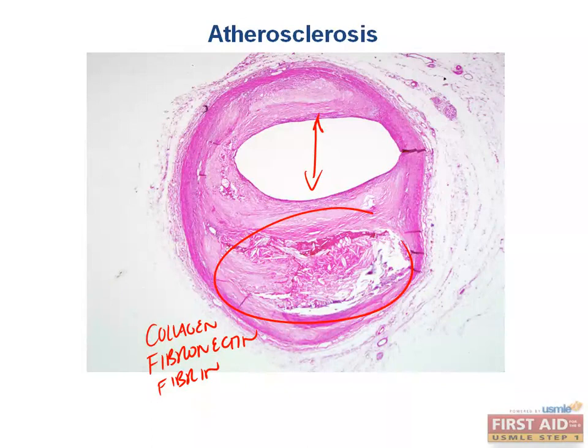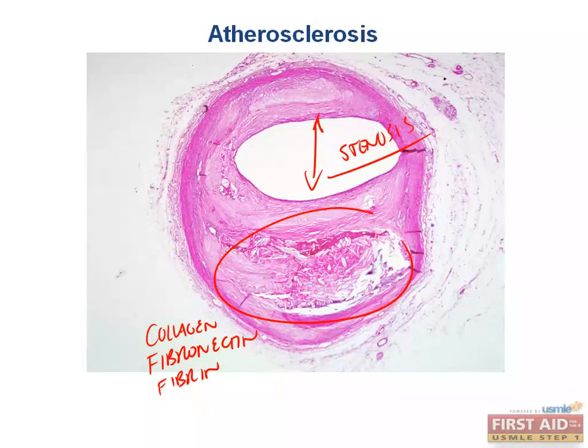You need to know how this disease works in order to be able to prevent the progression of plaques, because consequences of atherosclerosis will kill your patients. So we can have progressive stenosis, which leads to angina because there's decreased ability to supply the heart in the case of coronary artery involvement.